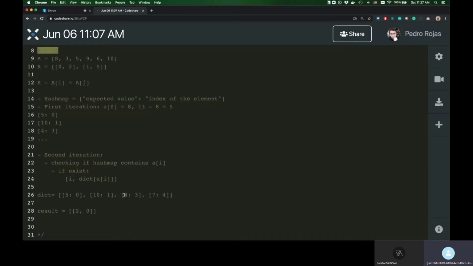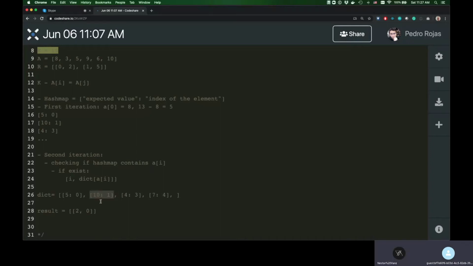Number 4. And finally we have 10. 10 exists in the array. Yes, it exists here, right?